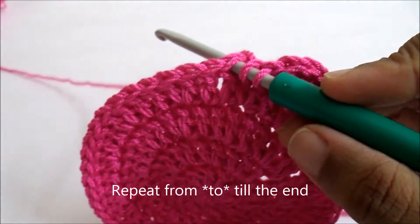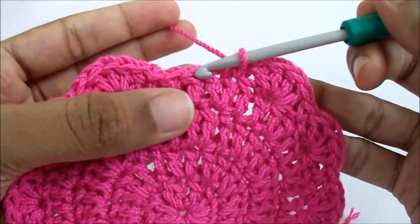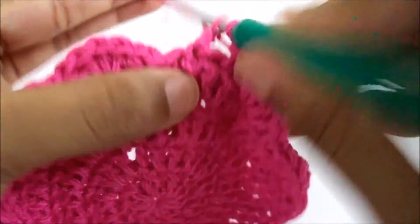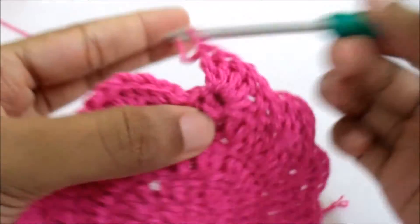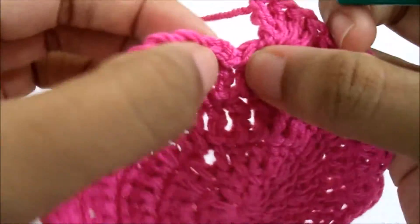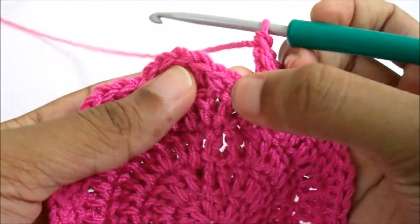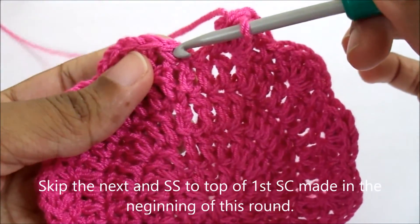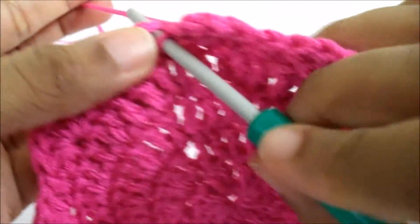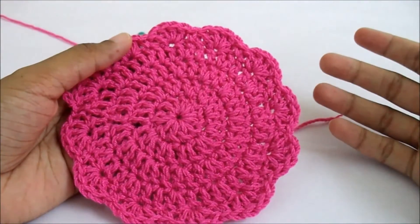Now I've come to the end where I have to skip the stitch and do four double crochet in the next — one, two, three, four. The next one that looks like a stitch is actually the slip stitch of the previous round, so don't count that. This is the skipping stitch, this is the chain one done initially, and after that is the single crochet. You will be doing a slip stitch in the single crochet you made.